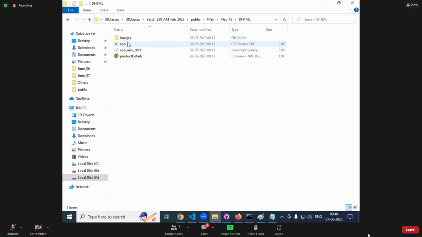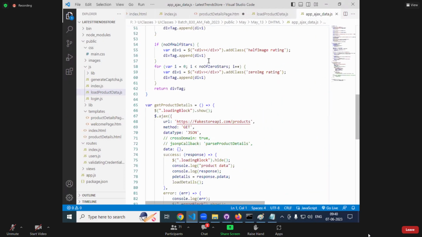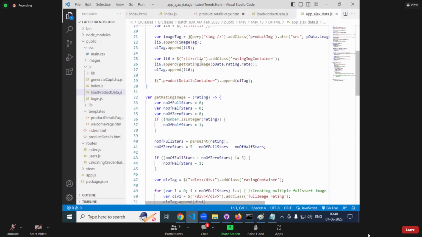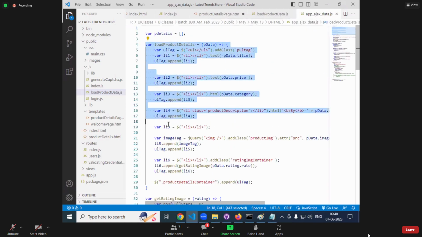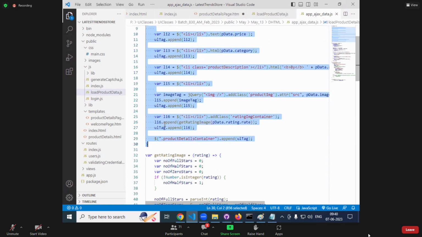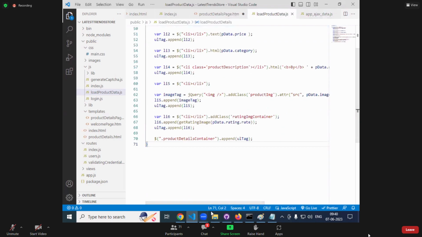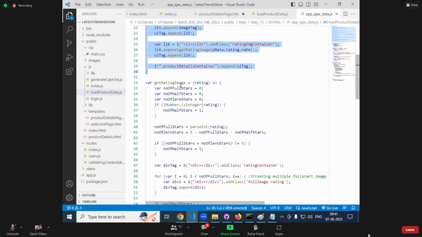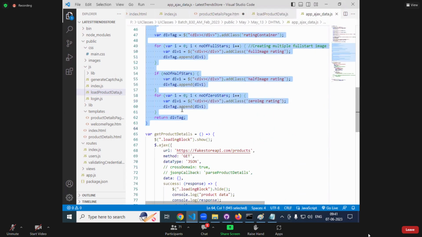Good. In that case, when I go with this Ajax, no hard coded data. But I think rating, everything has been done here. I will copy this. I will go with this load product data, and get rating.